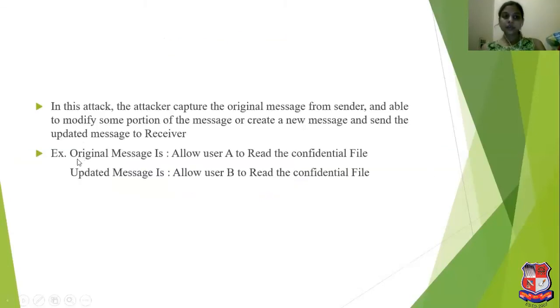For example, the original message was: allow user A to read the confidential file. In the updated message, the attacker has changed only the portion so that it says: allow user B to read the confidential file.